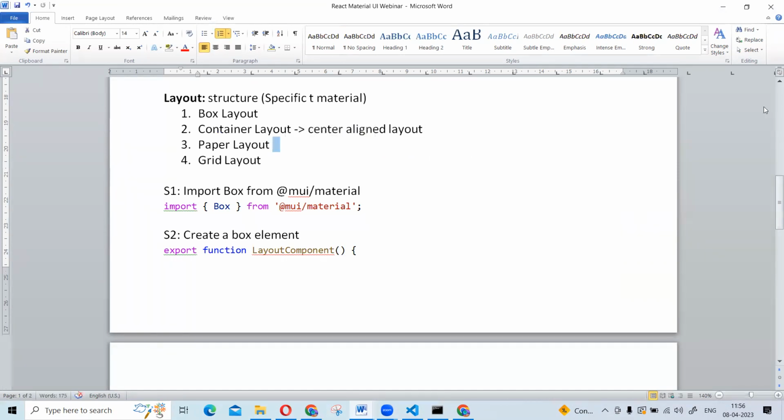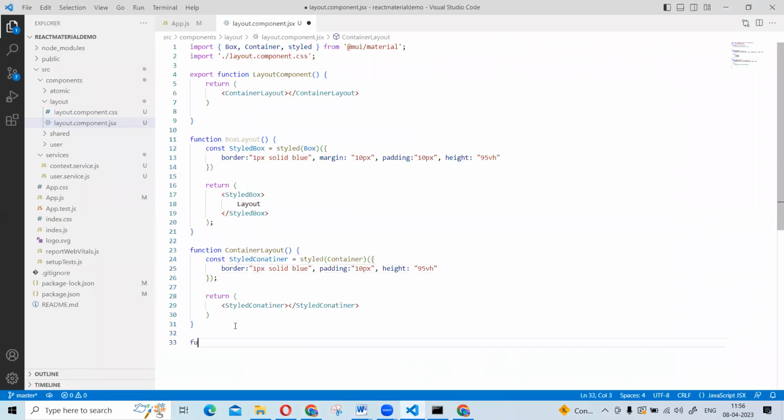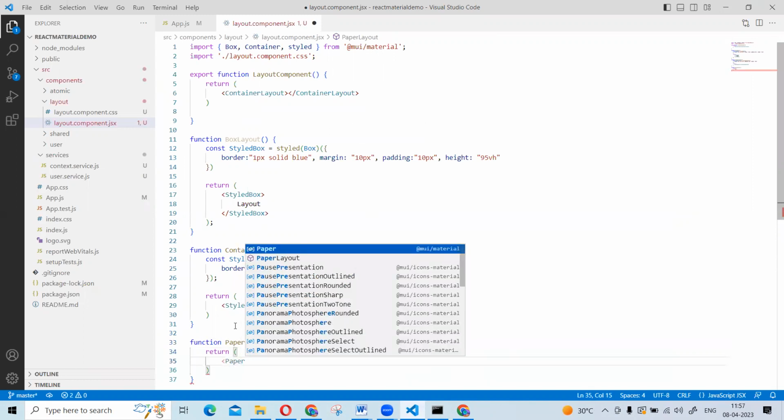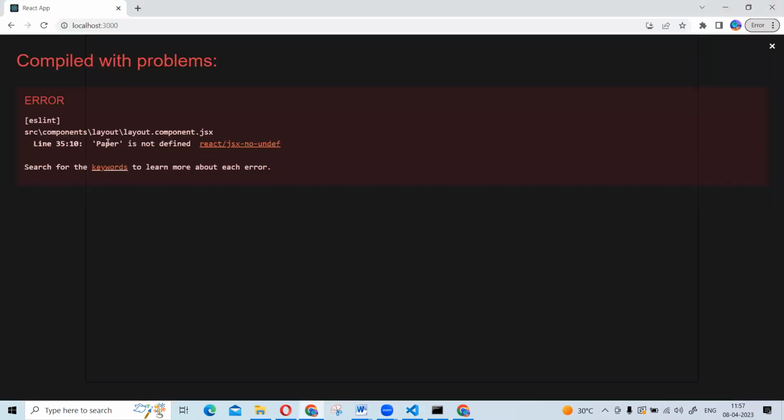Next, paper. Here you can see some paper. So this is my paper. Same like this, let me create another layout called function paper layout. Let me return paper. I'm just returning some paper. In this, let me put some content like hi. Paper was not imported.